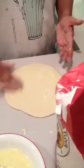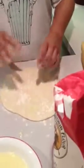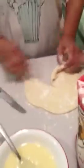Yum. And I use my hands because you got to, right? It's easier and I'm used to it, so I usually tell people, if you guys don't want me to use my hand, you have to make it yourself. No, we're good. We're good. Hands are the best tools.